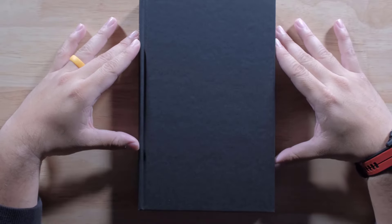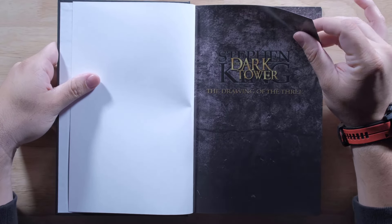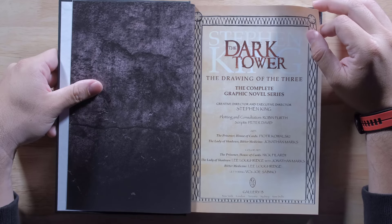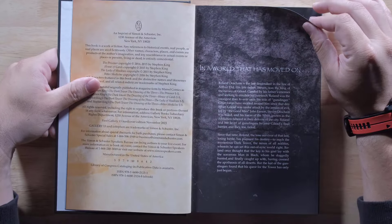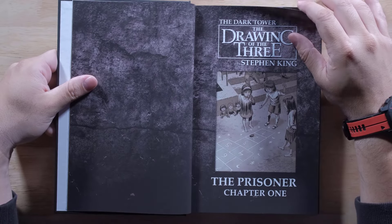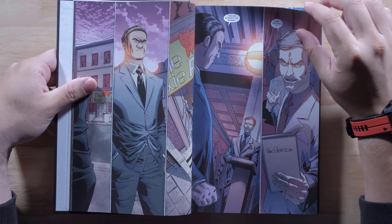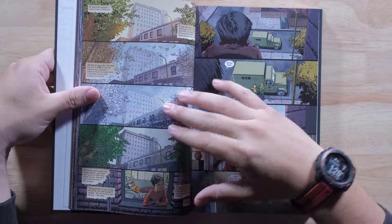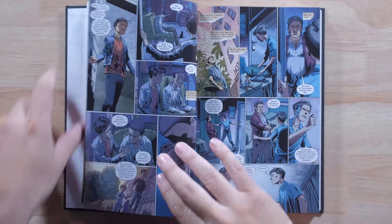Let's go ahead and take a look at Stephen King's The Dark Tower graphic novel. The Dark Tower is a collection of about seven books from Stephen King that kind of connect his entire world and all his stories together. So he did the multiverse before it was done — he did it before it was cool. It tells you all the contributors and all that. The Dark Tower basically has references to a lot of his books, and it's his magnus opus, the combination of all of the stories put together. And seeing that in a graphic novel — that's great. Maybe you don't like novels, maybe you don't like to read. Now you have the graphic novel, so it's easier to go through. You are a more visual person, so you can just capture all that.